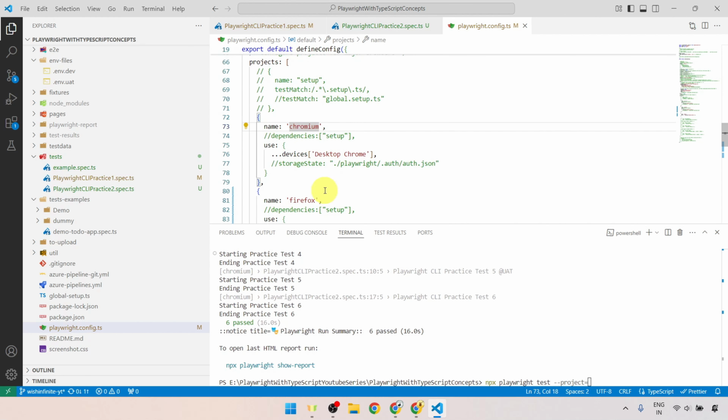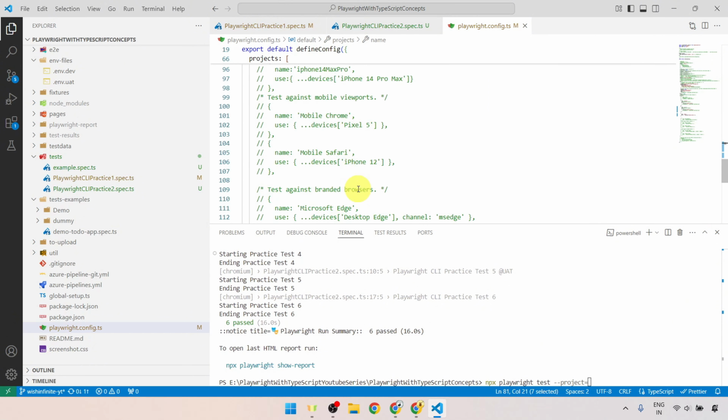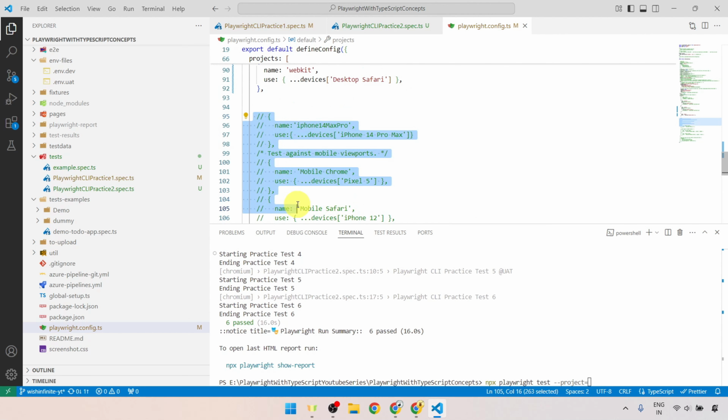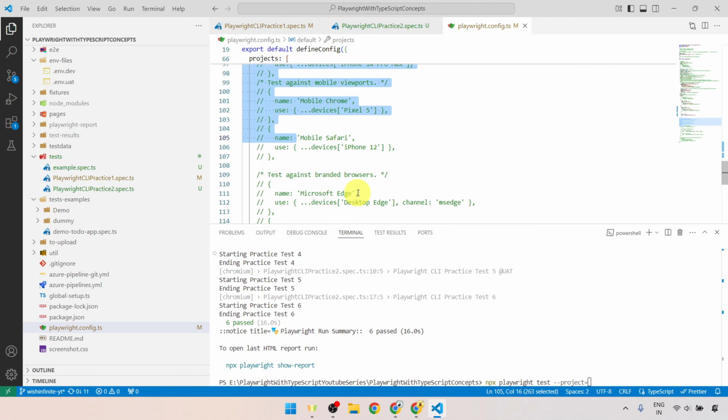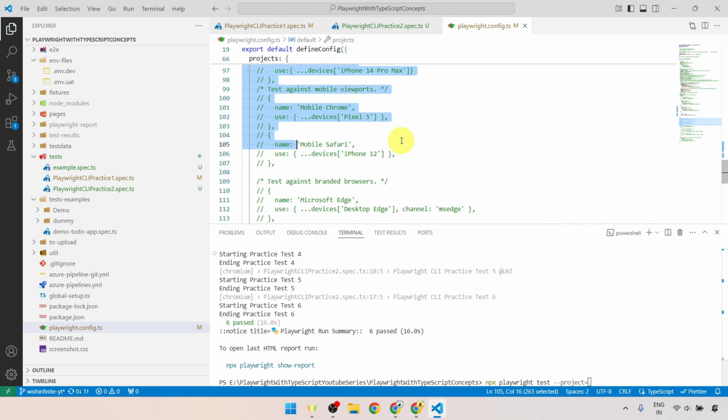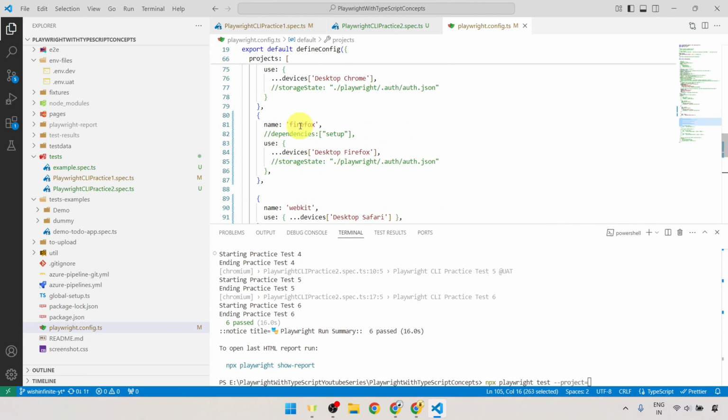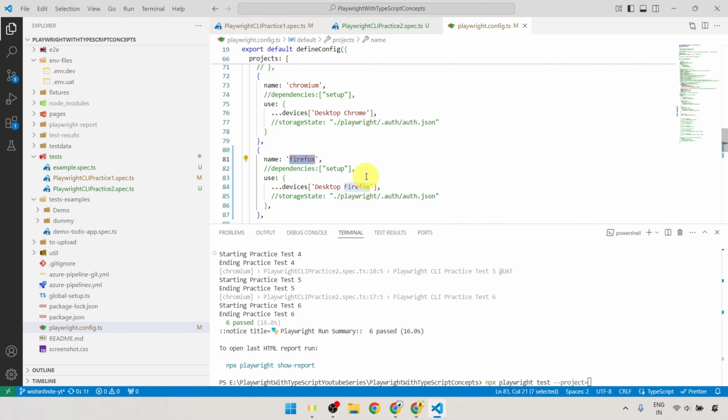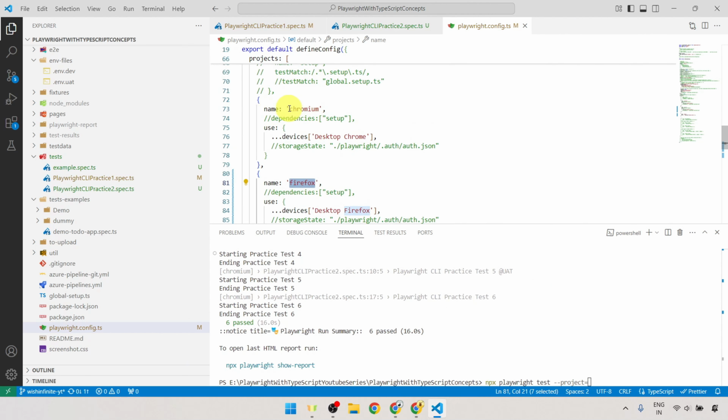As per your requirement, you can provide any of the projects which you want to execute, right? There may be some more projects available, so you can provide any of the values here for which you want to do the execution. For now, I will provide Firefox as the project name. And do remember that you need to provide this value only. If chromium1 is written here for the Chrome browser, then you will have to provide chromium1. For now, I want to do the execution on Firefox, so providing that here.